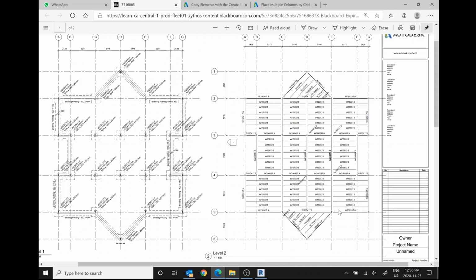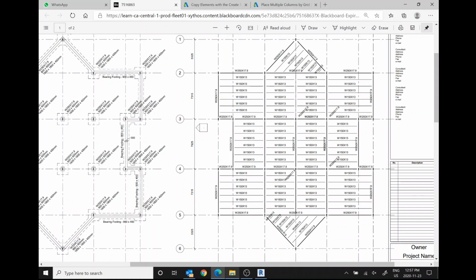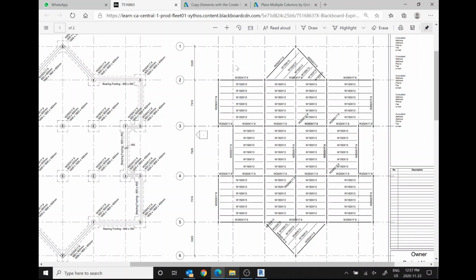Okay, we're learning how to draw in Revit here, so I'm going to stick to what we're supposed to learn, but just so some of you out there, sorry, I keep saying guys, some of the ladies and gentlemen out there, people might see a logical problem here, and I don't want to ignore it. These are all the same size beams, W50 by 17.9, and so you might say, okay, there's some kind of joist that spans from this beam to this beam.